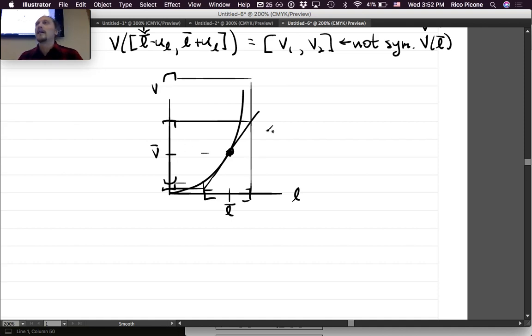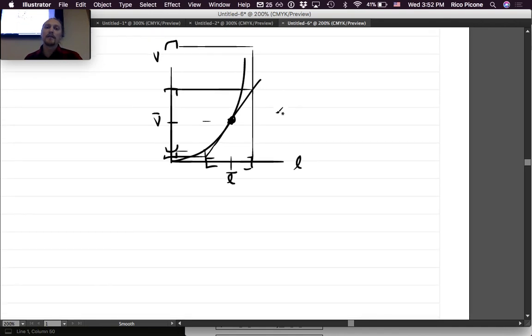it's symmetric. Now, if that bound's too big, if the nonlinearity is significant like it is here, then you're going to be wildly inaccurate, right? So it's not a good estimate when you have a bound that is significant in relation to the nonlinearity of the system. So you have to be cautious with it. But roughly speaking, the way of dealing with it is to take the derivative and evaluate it at that point.